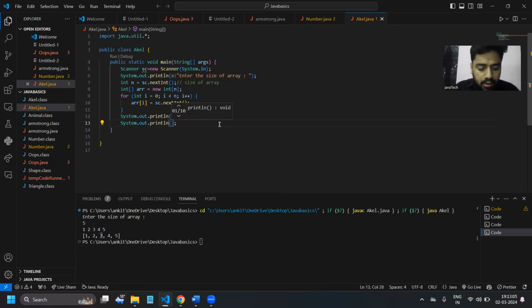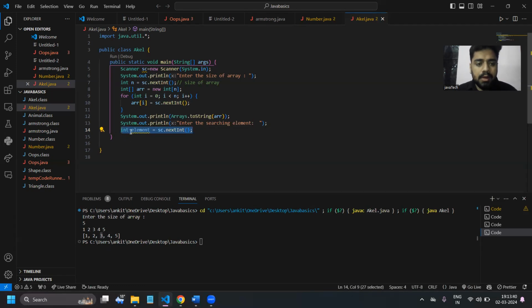So, enter the searching element, that means which element you want to search here. Let's take an element variable: element is equal to sc.nextInt. By using this piece of code, we are able to take the searching element as input from the user.